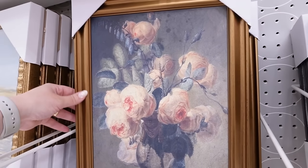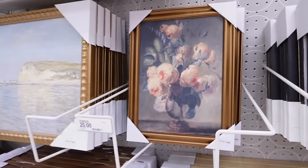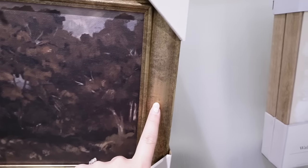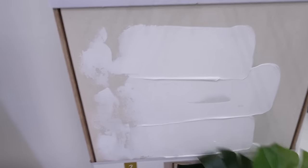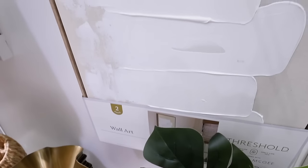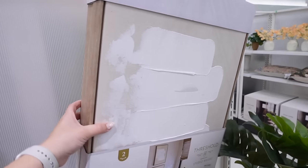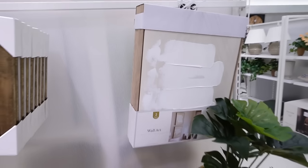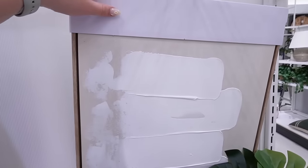Here is another one with a really pretty vintage-style frame — this one is $20. It's a nice moody floral with roses, dark tones but also light tones. This is one I used in my Decorate With Me — it's just a moody trees print, with that pretty vintage gold frame, and it was the perfect size for decorating shelves. Right next to that, they have a two-piece wall art set that's very neutral and textured, with a linen-y background and 3D acrylic paint effect. You get two prints that are sisters, not twins. These are from Studio McGee. This print set is $60. Target does sales fairly often on wall art, so if you're waiting for a sale, I feel like you'll be able to snag this.